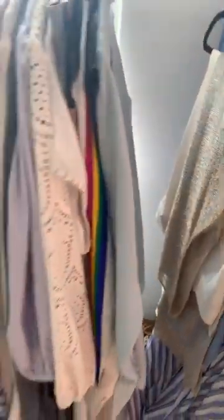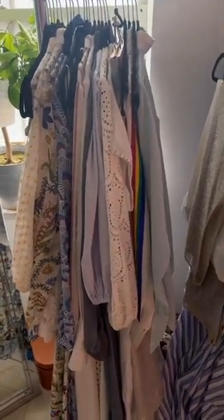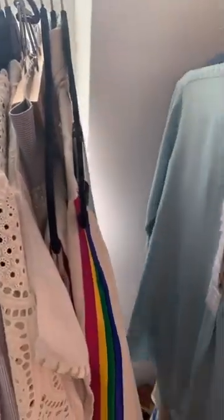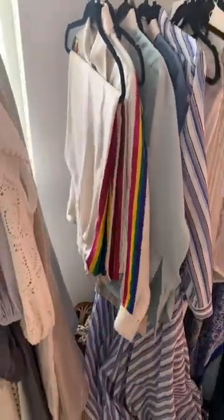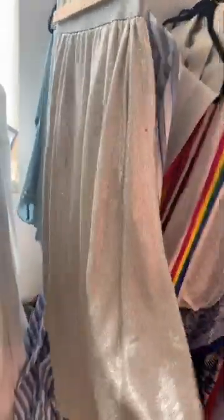The weather is going to be sort of, it could be warm, it could be a bit cooler. I'm by a lake, there's a few thunderstorms. So I sort of thought in the evening with that kind of weather, I'll take a Serena Bute in a sort of eau de Nil, and then I've got a Serena Bute in white. I sort of feel I only need one. So I'm going to actually, I always do cull, cull, and then cull again. I'm going to put that to here. Then the silver top, silver skirt that I love, and I take it everywhere. That, in fact, because I'm taking that, I think I won't take the other one.